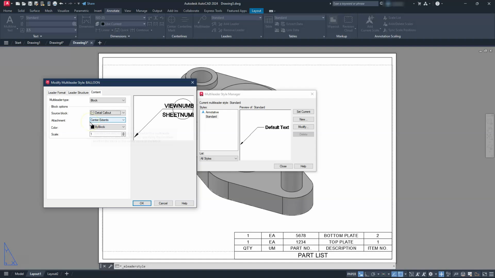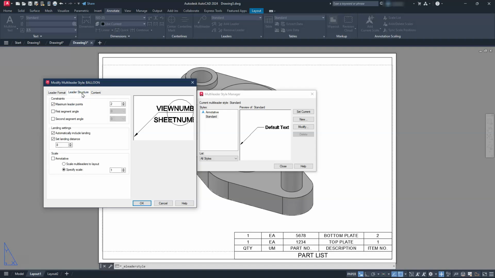And then we can take a look at some of the other stuff. How do we want the attachment to be, right? So I want this to be on the center, and that's going to be fine for what we need. The scale should be fine in this one. And what this is, if I want to make this a little bit bigger, this is only going to apply to my balloon. So if I make this twice as big just to show you what it's going to actually do, you see that only my balloon gets bigger, right? So let's play around with this and let's make it 1.5 just to make it a little bit bigger.